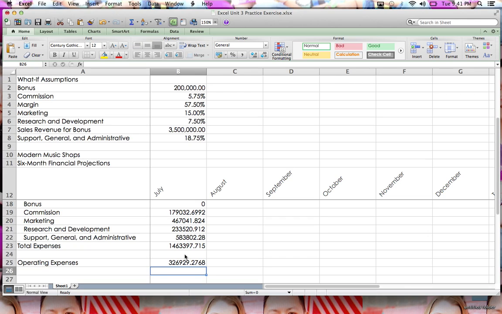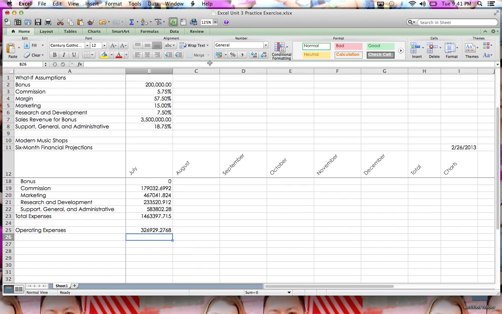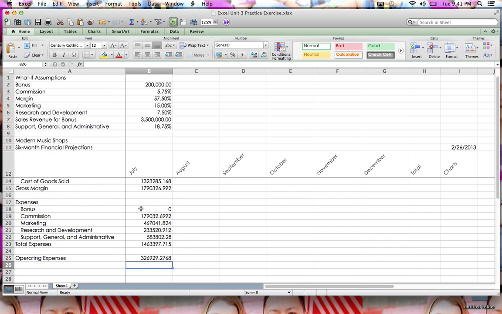Now what we want to do is go ahead and copy these over using the fill handle, and we want to copy them all the way through December, so column G. And we want to copy rows 14 through 25. Now I have mine on 150, so I'm going to go ahead and back this down to 125, so that way I can get all of mine in here. So we're going to highlight row 14 through row 25.